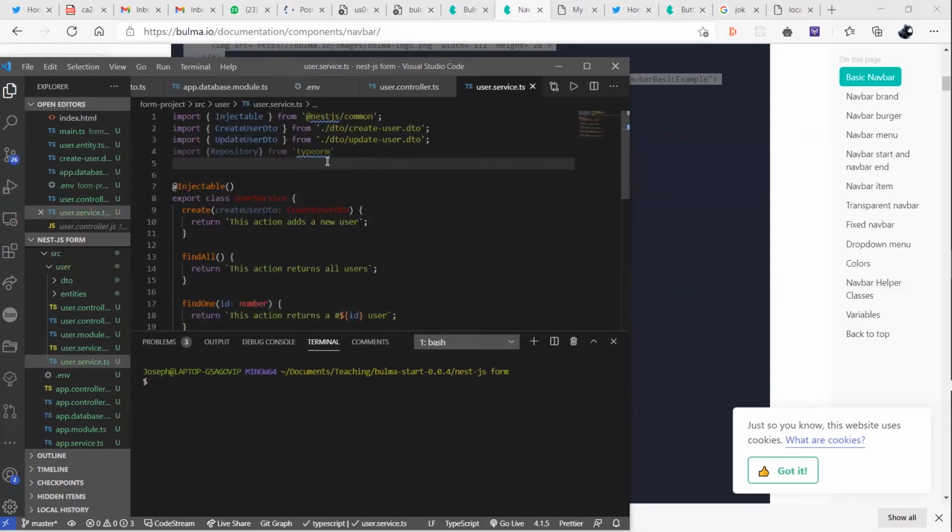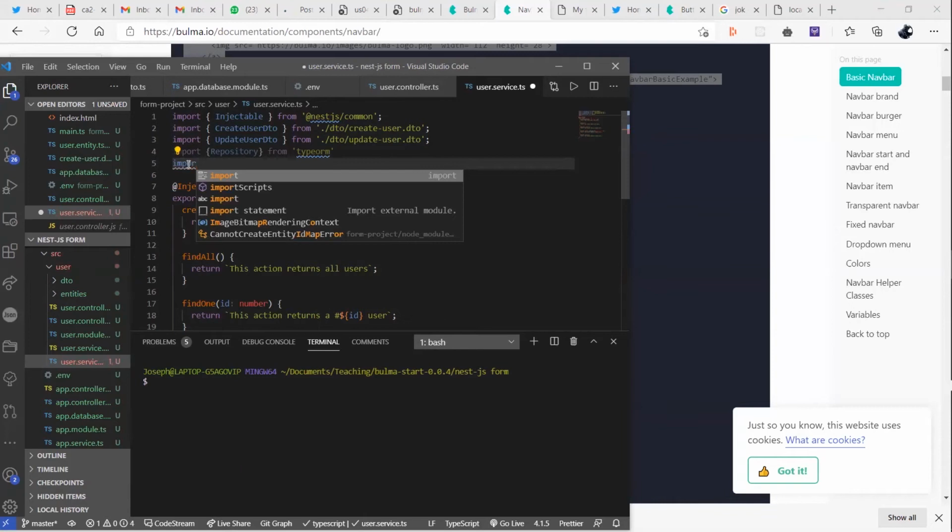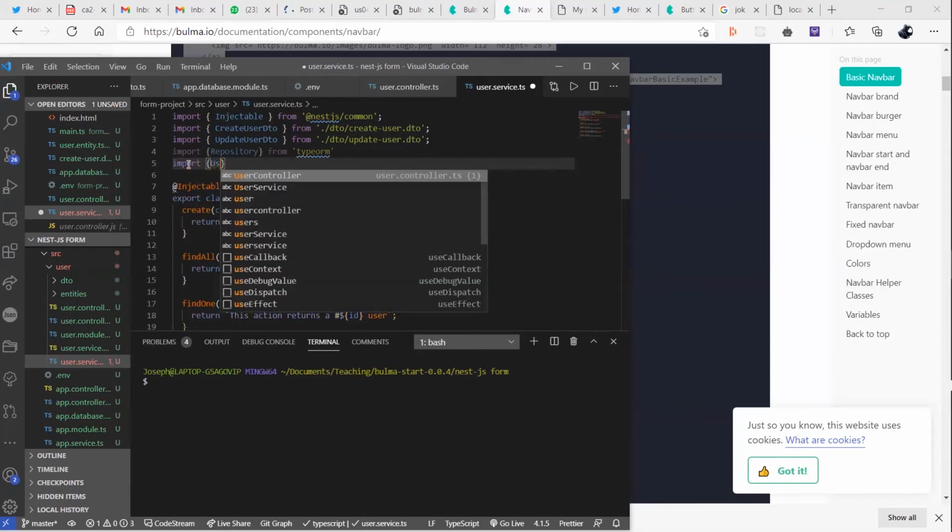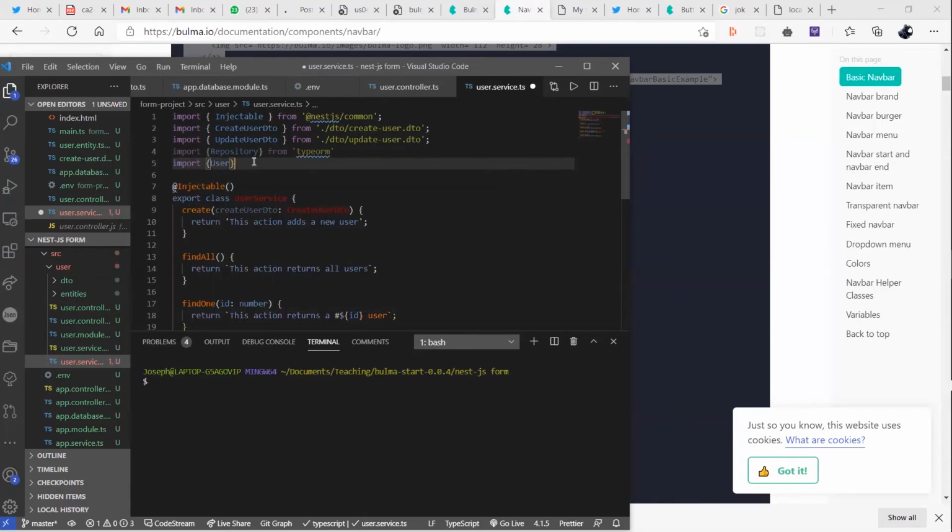And then we already have the details here for users. The last thing we would probably need is the entity itself, the User entity. So import User from ./entities/user.entity.